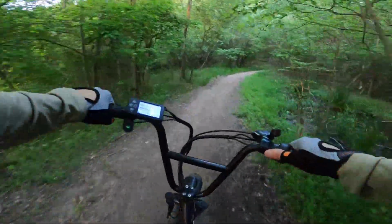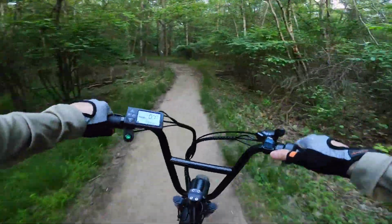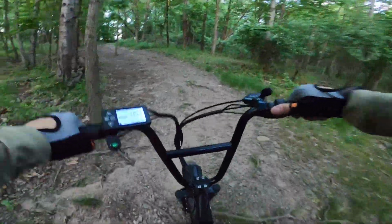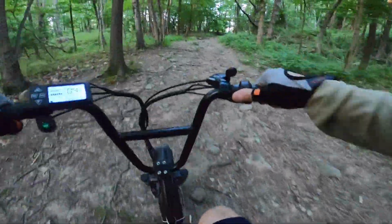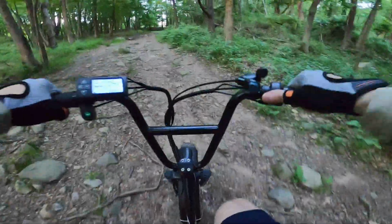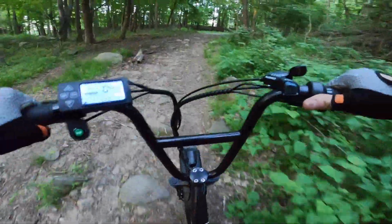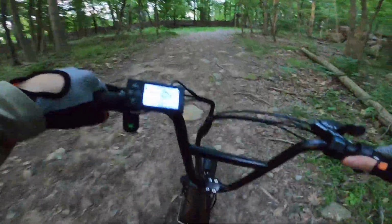Tires have good traction. Tires grip well. I don't know where to go. This is bumpy. Pick your line.